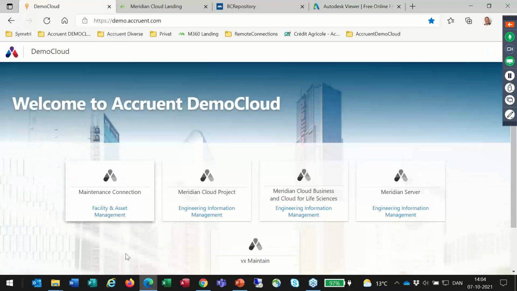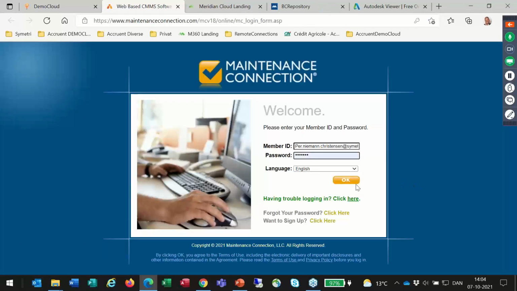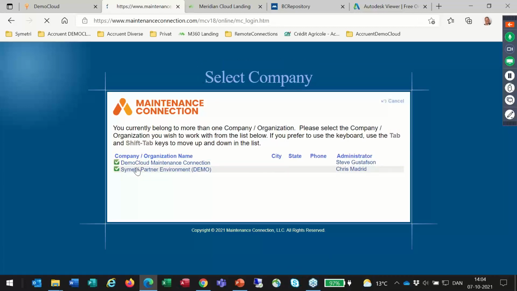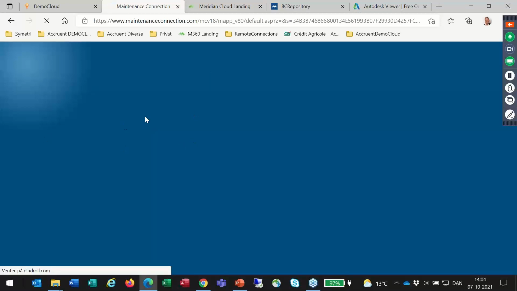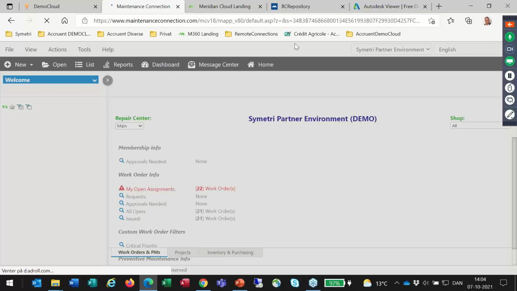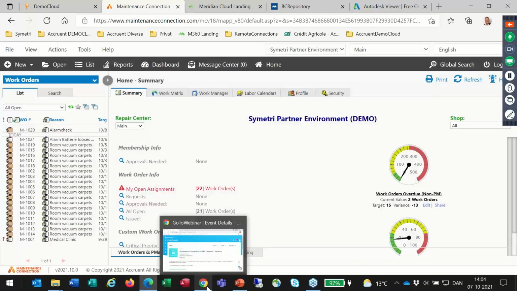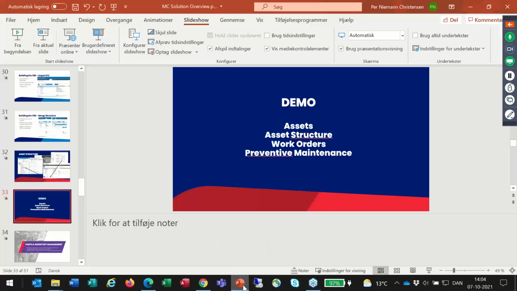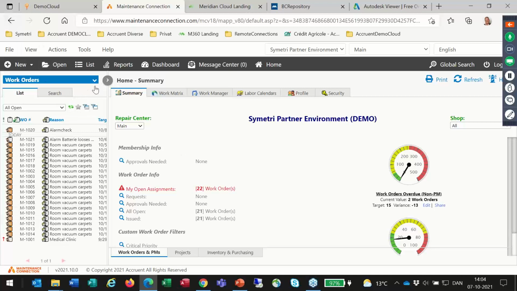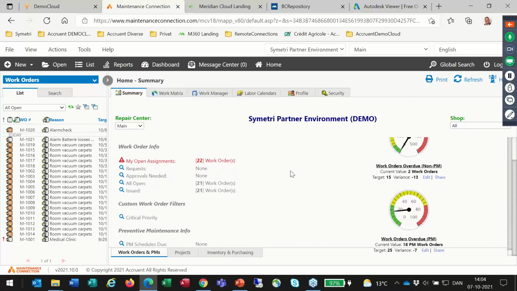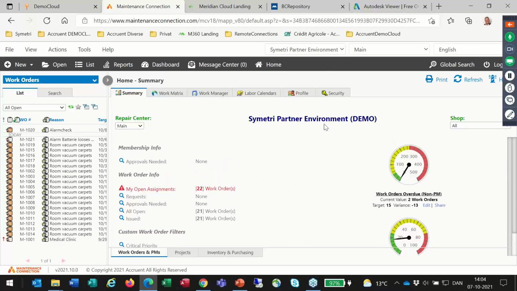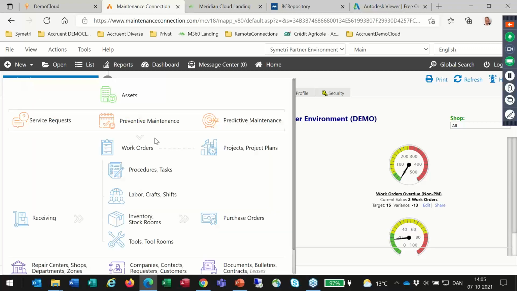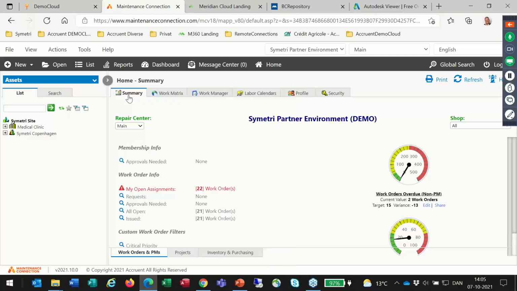So if I then go to my maintenance connection site, I will just log on so you can see it's actually really live here. I will enter here, and then I just go to the presentation to browse myself up. So we always start up in the work orders, and this is the system, and as you see, it's quite nicely viewable. If I want to change anything, I just start the starter of any application and say, okay, I would like to see my assets.